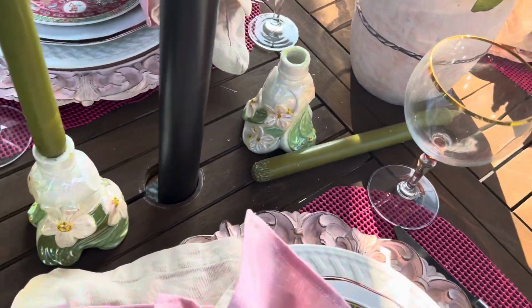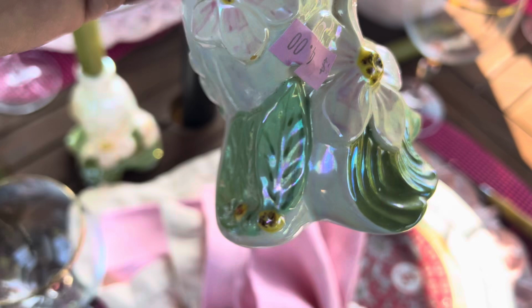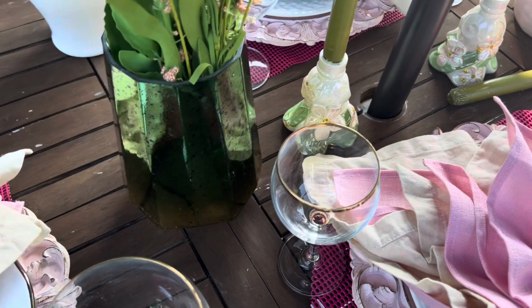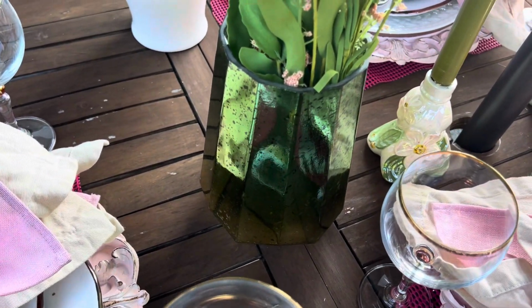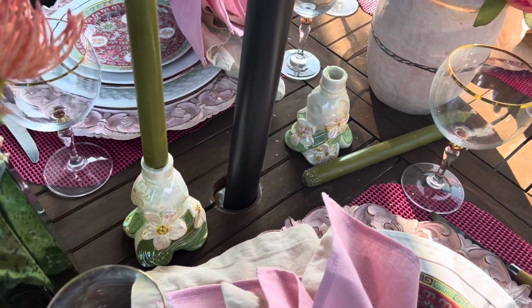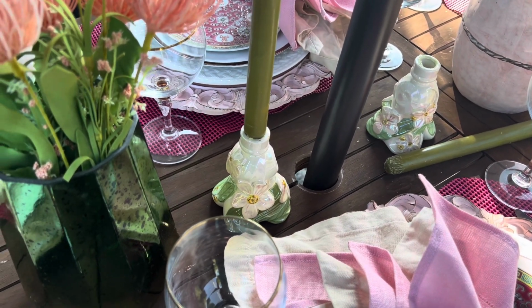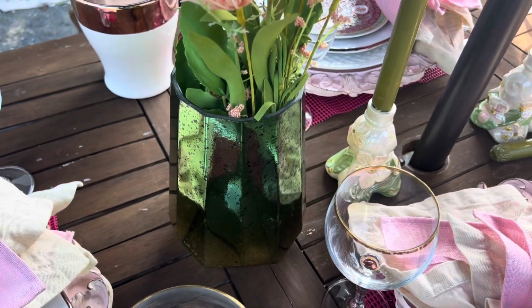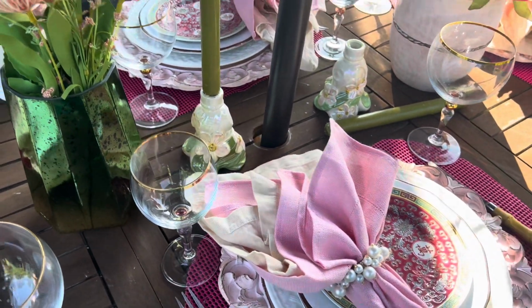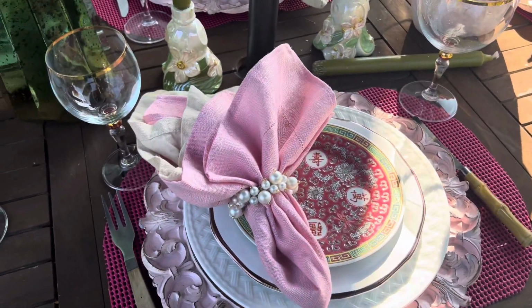And these candle holders. Now, these candles are a little bit fat for them, but isn't that gorgeous? The price is still on it. I wanted to pick up green in the vase here. Because this table has the opening for the umbrella, I find it hard to add one vase, because I wanted to just do one vase and the two candles. And I did the candles in green just to pick up some more of that green on the dessert plate.